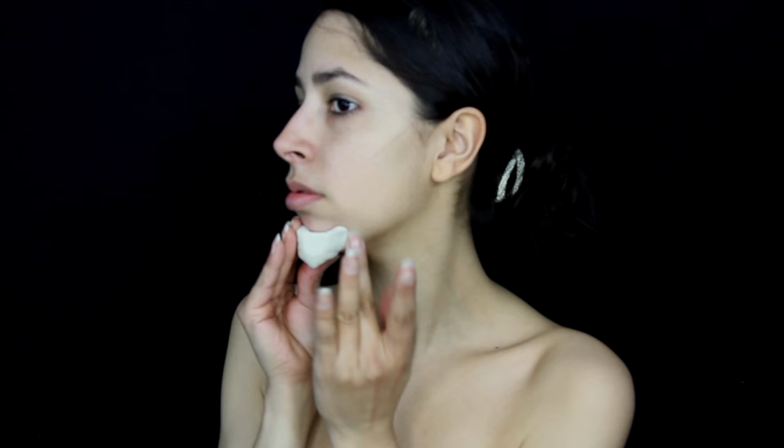So the first thing I decided to do was use Play-Doh to make my chin look longer like the Joker. I take the Play-Doh and mold it into the shape I wanted. Then I apply liquid latex to the inside of the prosthetic and on my chin. After about 30 seconds of letting the latex dry, I apply the prosthetic onto my chin. Use the latex to blend the prosthetic into the skin. You just apply the latex over the edges of the chin and onto the chin itself.